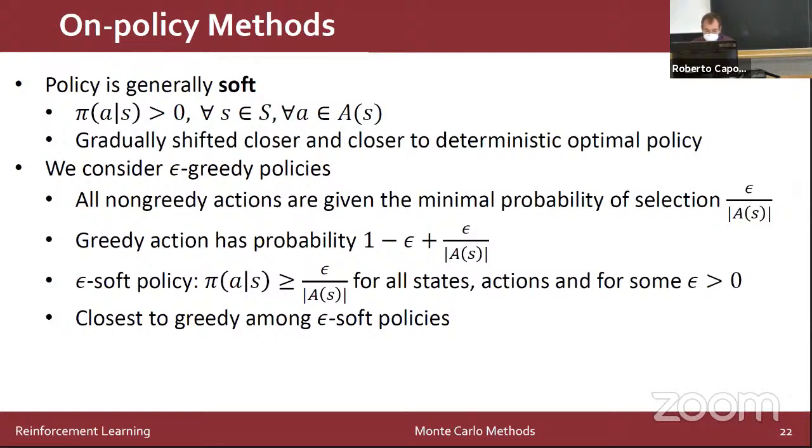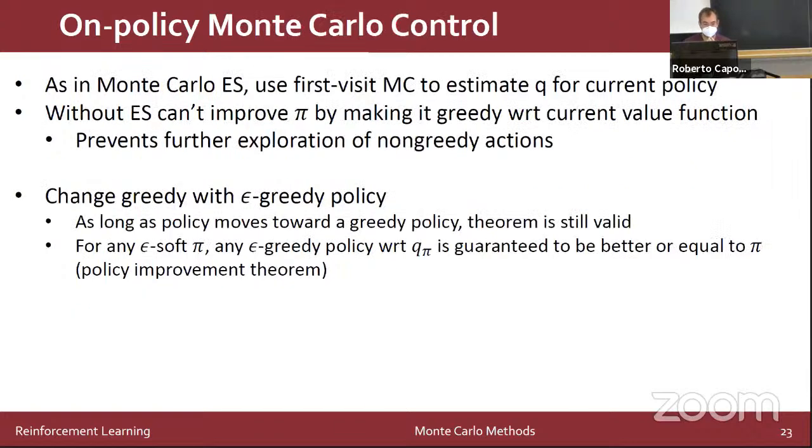So the epsilon-soft policy, or epsilon-greedy policy, is the one that we already introduced in the case of the bandit problems. And it's a policy where we take every action with probability epsilon, and with probability 1 minus epsilon, we take the greedy action, which is the action that corresponds to the argmax. Okay?